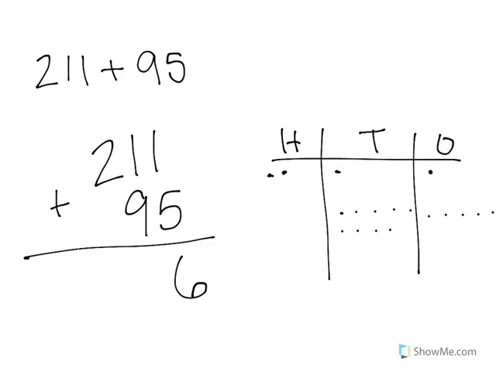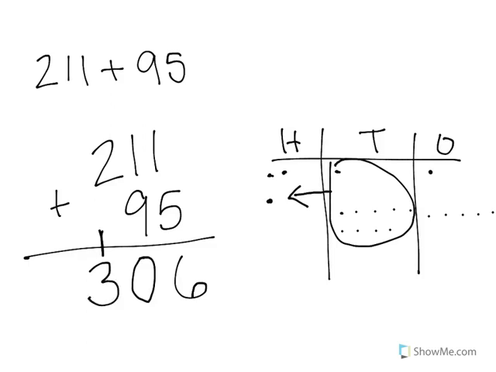I have 1 plus 9, and I know that 1 plus 9 equals 10. So that means I need to bundle and move these 10s. So I have 1 plus 9 equals 10, and so now we have 100. So 0 goes in my tens place, and this 100 goes right here. And now finally I have 2 hundreds plus 100. 2 plus 1 equals 3.